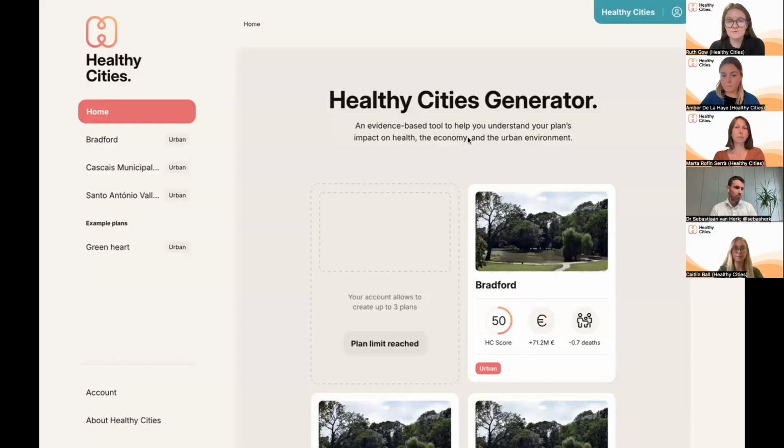It's very exciting to be able to share the new tool with you. I'll show you now the version which is live now. To give you an idea of what it looks like and what the user flow is like using the tool, the first thing you might notice, if any of you were familiar with the previous version of the tool, is that visually it is now quite different.